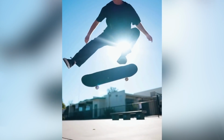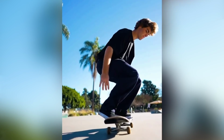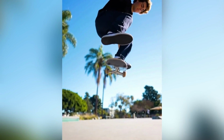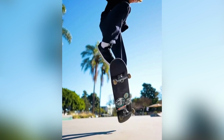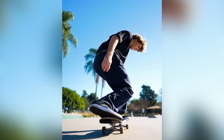Now, aside from just the flick, the other part of this that I want to focus on is the catch. Jaeb, along with a lot of other really good pros, you'll notice that when they flip the board, they flip it on the way up and catch it at its peak and then come down with the board. If you think of tricks in two parts, going up and coming down, the flip happens only during the going up and there's no flipping happening during the coming down. So today, that's what I'm going to try and replicate.